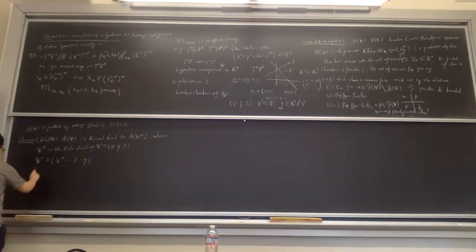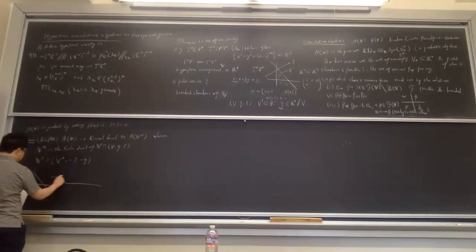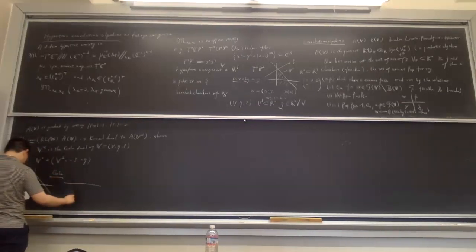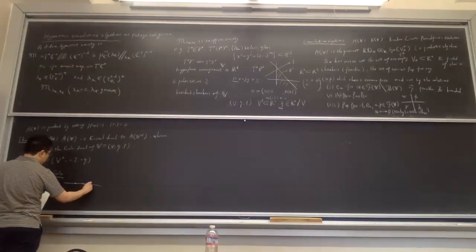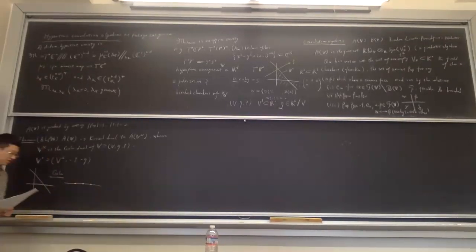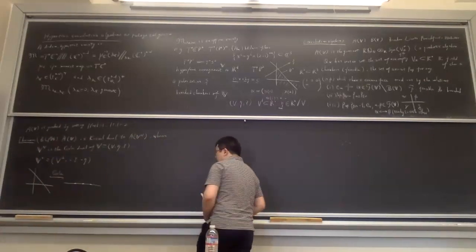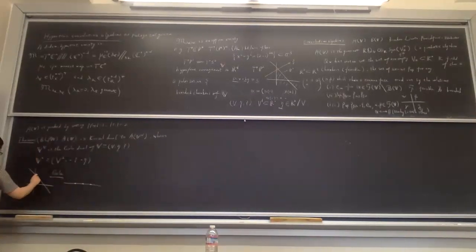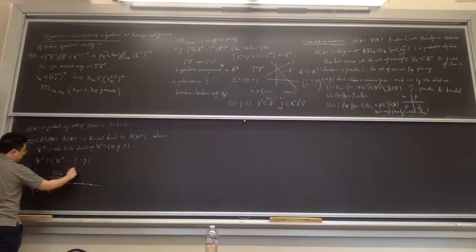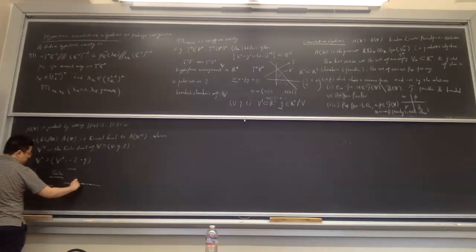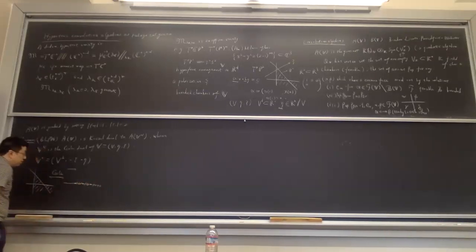To give you an example, you have this T star CP2 example, which is an arrangement of 3 hyperplanes in R2, and its Gale dual is going to be 3 points on the line. So it's a 1-dimensional hyperplane arrangement with 3 hyperplanes. And you have these bounded chambers in this picture. Here we choose a polarization like that, which specifies this direction. Then the bounded chambers in this picture are these 3 chambers.